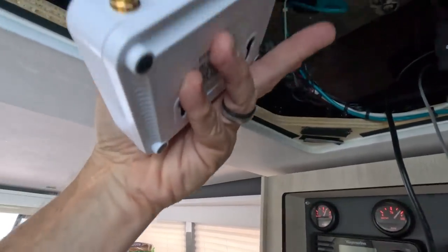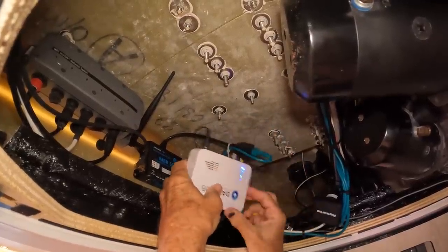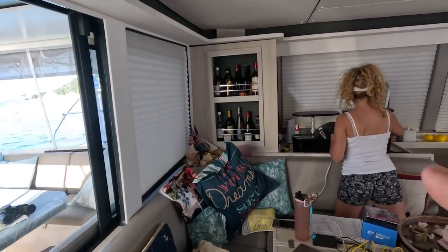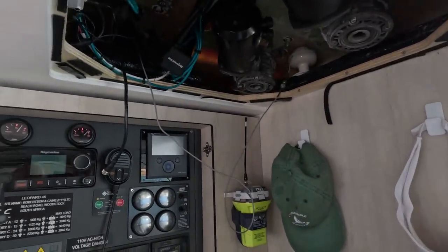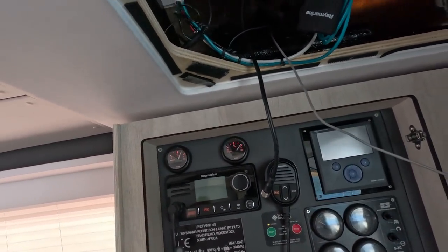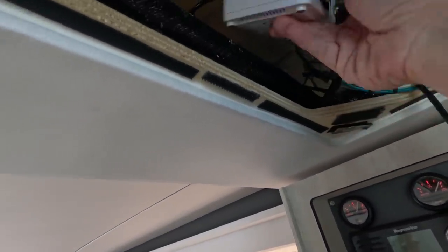I'm going to plug it in like this — voila, she's plugged in. To hook it up to a network, you can have it hardwired with a WAN or LAN port. The problem I have with that is the Starlink router is over there, and I'd have to run wire cables all the way through here — but you can do it via Wi-Fi. It's a little tricky but doable, and I've already done that. I plugged this in and it's going to take a minute before it's hooked up.